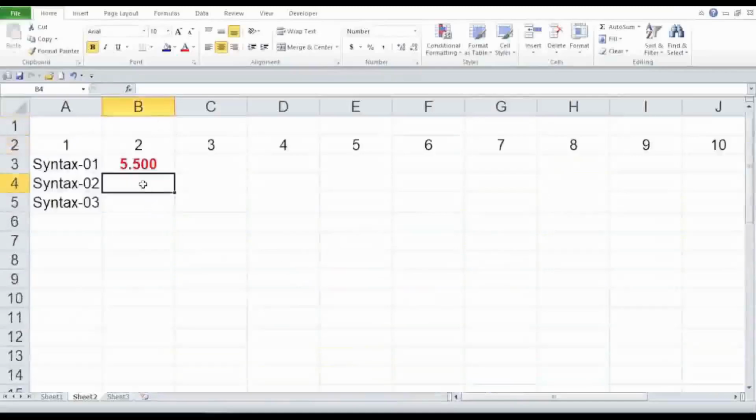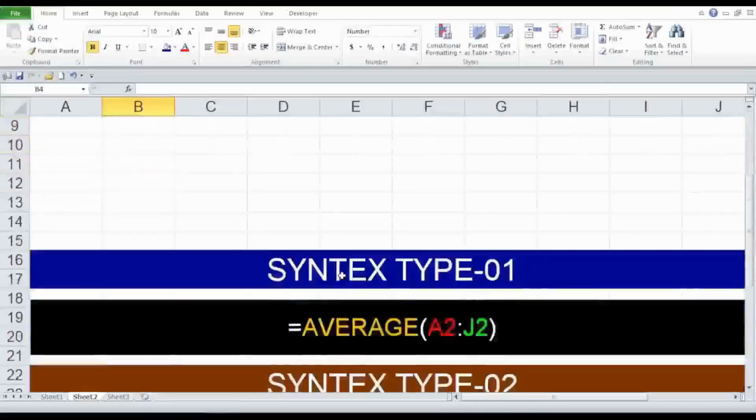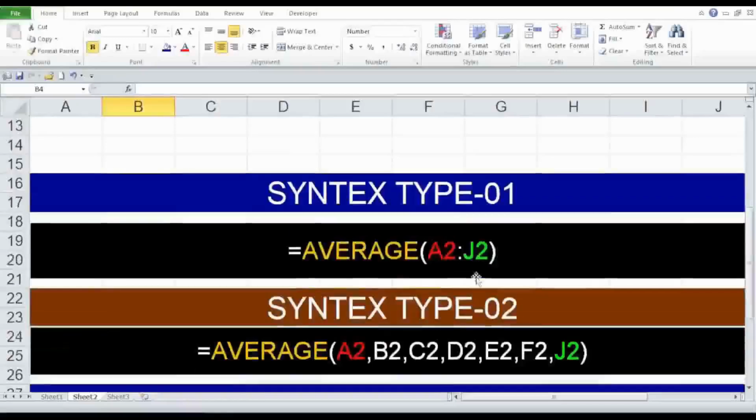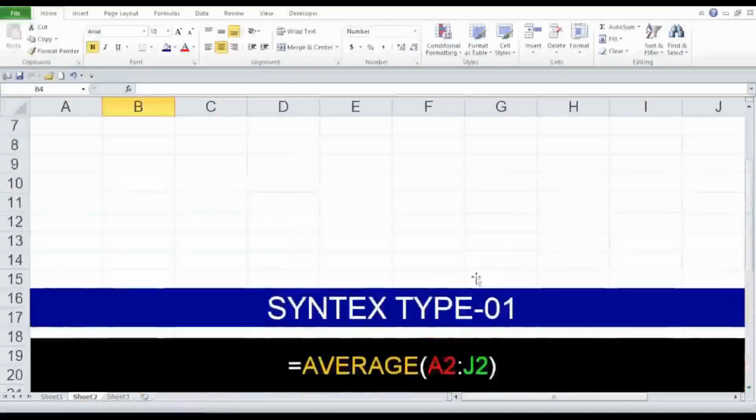The syntax type 1 for the average function is =AVERAGE(A2:J2), where A2 and J2 are the cell designation ranges you want to average.